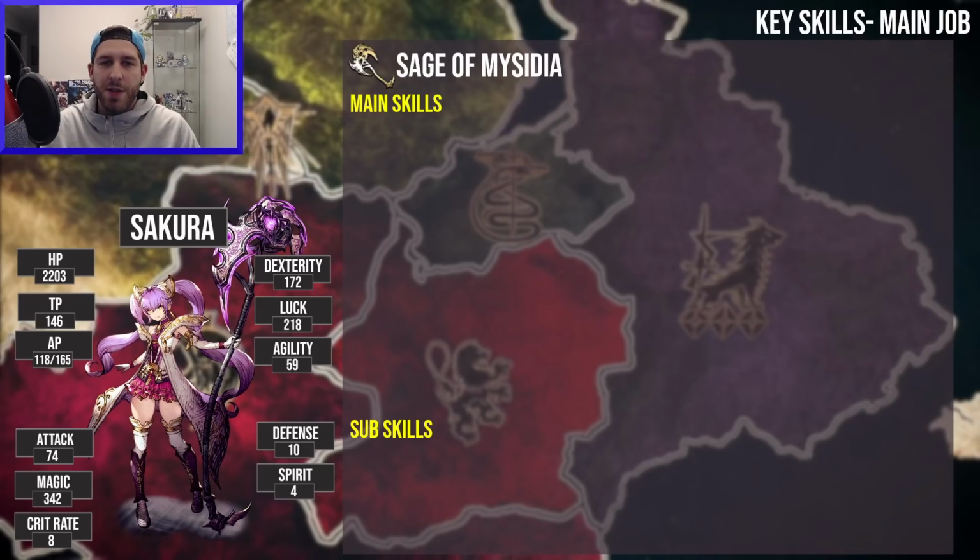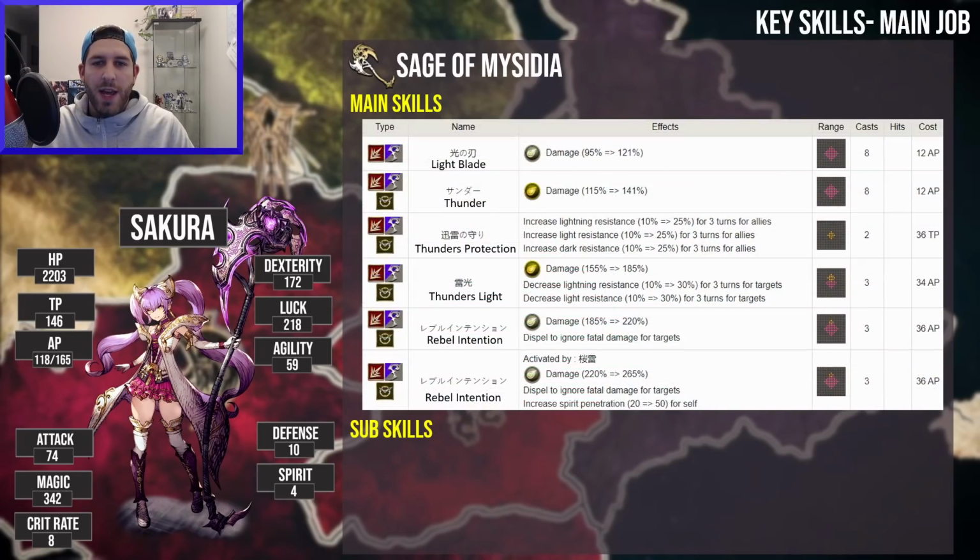Now for her main skill, she gets the Sage of Mysidia job. Hands down coolest job name in the game, and it's very cool in terms of its kits, because she actually gets lightning skills. Now if you haven't played FFBE, you're probably wondering why the hell does she get these lightning skills. Well, go play FFBE and you'll find out. She gets Light Blade, which is a skill, very low damage, but it's got okay range, super low AP cost, and no casting time.